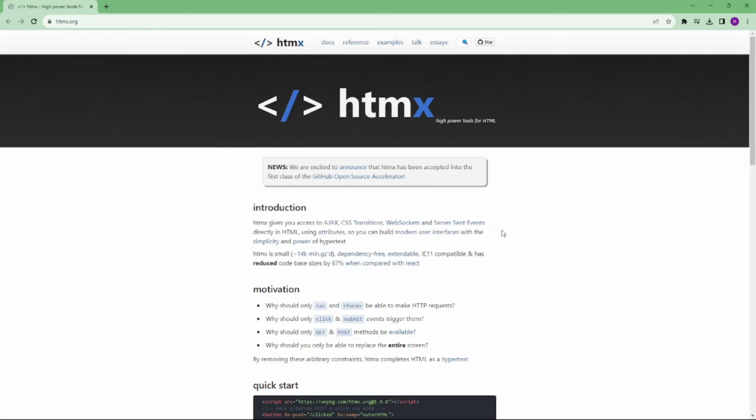So what is HTMX? HTMX is a lightweight JavaScript library that simplifies web development by enabling server-side features to be added to HTML elements with minimal code. It allows you to enhance traditional server-rendered web applications by adding client-side interactivity without the need for complex JavaScript frameworks. HTMX can progressively enhance existing HTML by specifying behavior via attributes such as hx-get, hx-post, or hx-trigger to fetch or send data to the server, update the DOM, and trigger update events.